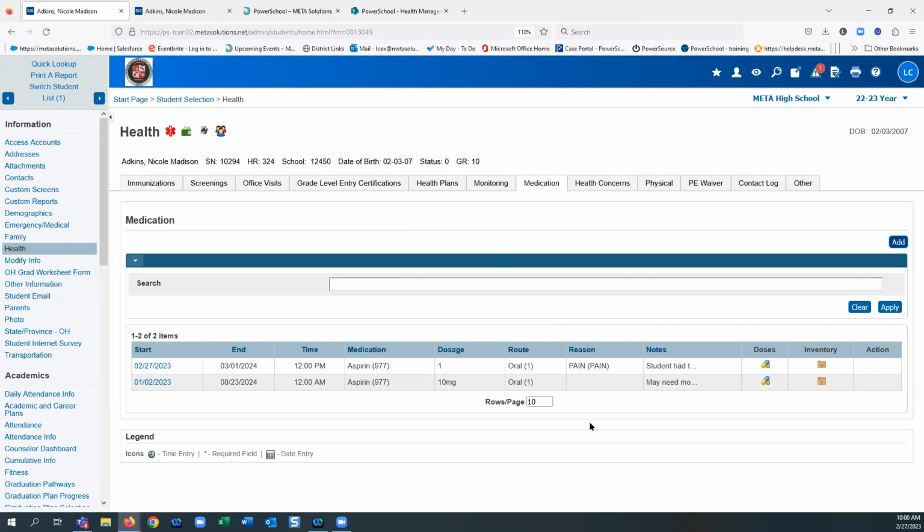I just think this piece is very powerful, and it was one of my favorite features they added. We didn't used to have a way to track medications or health plans at all. To me, this became vital. I know a lot of people were paying extra dollars for third-party vendor applications, just to keep track of the medications. And once PowerSchool brought this out, it took the need away for a lot of you to have to purchase and pay for a separate third-party vendor. We kind of saved some money here since this has been added. So real nice way of keeping track of medication.